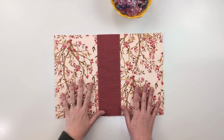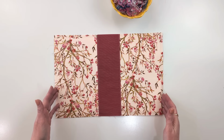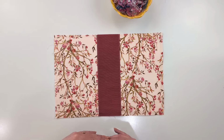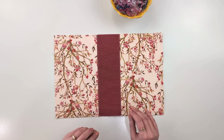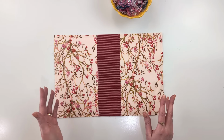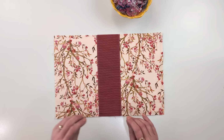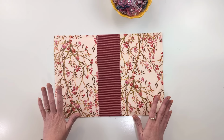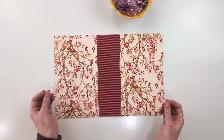So if you are following variant 1 of our Choose Your Adventure, then you can also cut this cover from one whole piece of fabric and quilt it if you would like, and then cut it down, or you can piece this from scrappy pieces of patchwork, or even perhaps use some orphan quilt blocks. So if you would like to just have your own spin on this, you can very much just use whatever you've got on hand and piece this cover from that kind of thing, and it's going to look super charming as well.